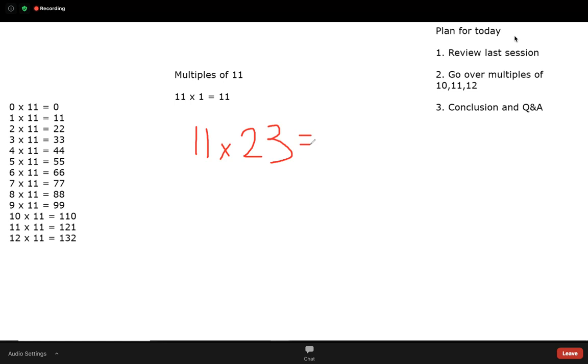Narendra says if we have time, can we do the 13 table? No, we're not going to be doing 13. Because if you think about it, let's say 13 times 5, you can think about 13 as just 3 times 5 plus 10 times 5. So that's why you don't really need to memorize 13 per se, because you can just break it down into these smaller multiples that you know how to do. So that's why we're not going to do 13.